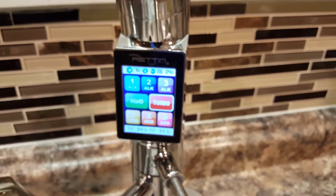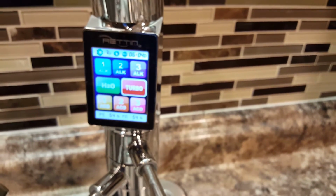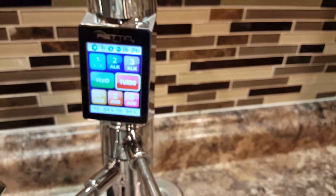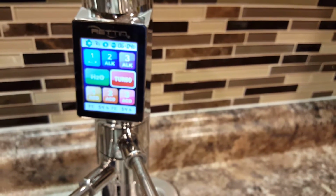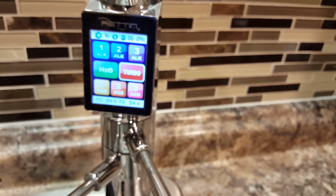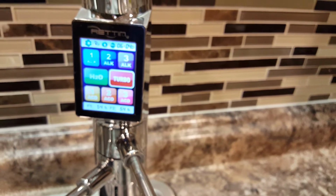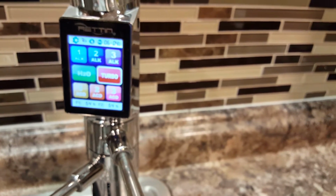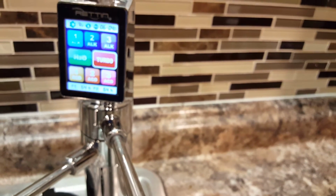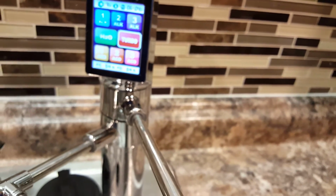The great thing about this product is it actually produces water for less than 6 cents a glass, which compared to bottled water is very, very affordable. Did you know that some bottled water can cost on average $1.22 a gallon and up to $9, $10, $11 a gallon? Tyent water costs less than $1 a gallon if you utilize the filters to their full capacity.